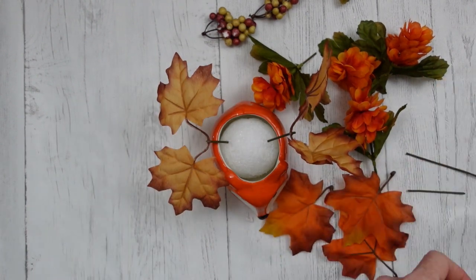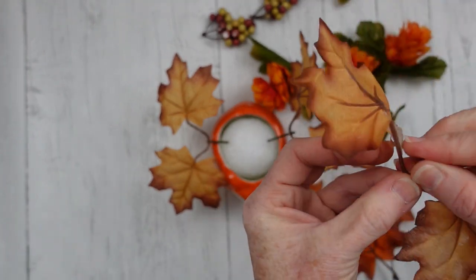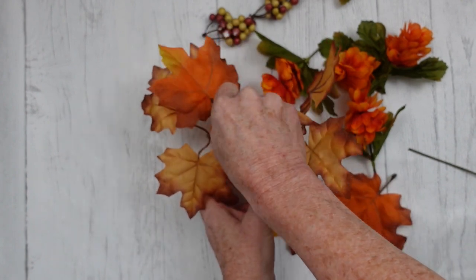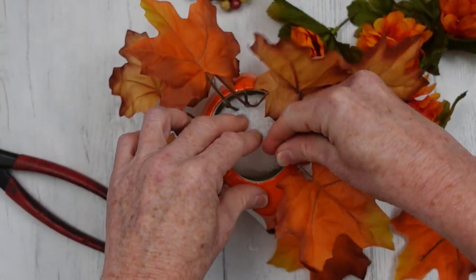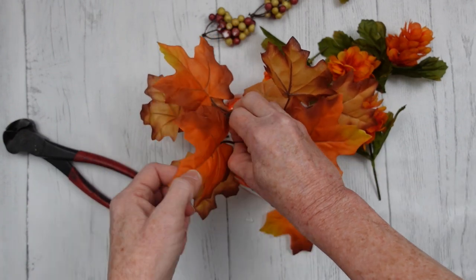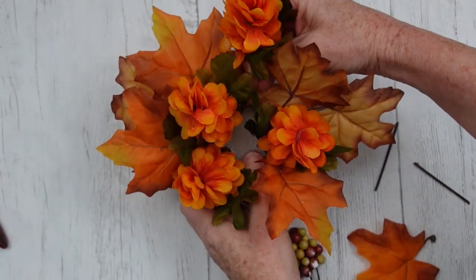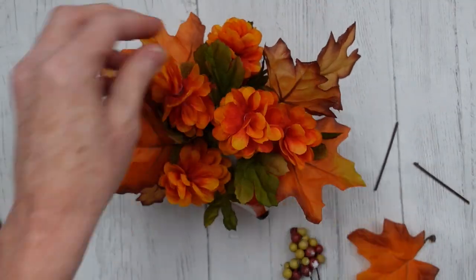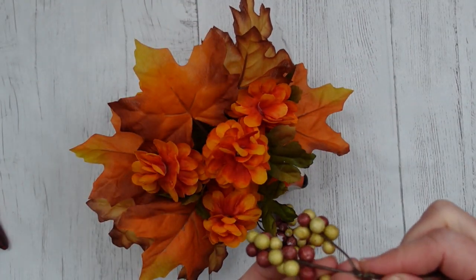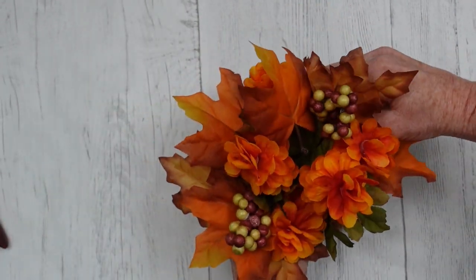You're going to push those in and place them around. With your arrangements, be sure you're following some type of a pattern — put your greenery down first. This is a short, squatty arrangement, so I'm going to place these down and not completely cover his face, leaving a little opening. I'm kind of following a pattern — you want to do somewhat triangles. So there's one, two, three hot bushes in a triangle, and I'm going to add a triangle on the top as well. Then I'll add in some more where it makes sense, including the little berries from that garland.